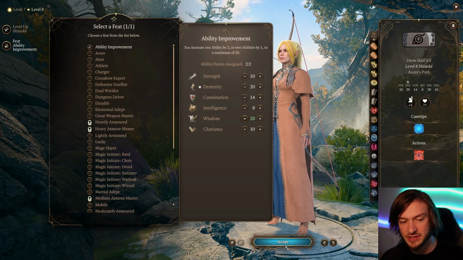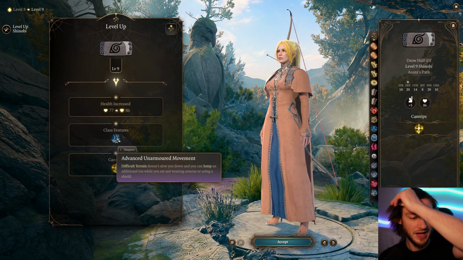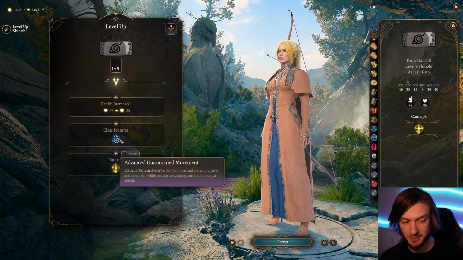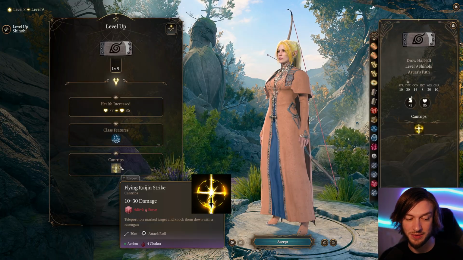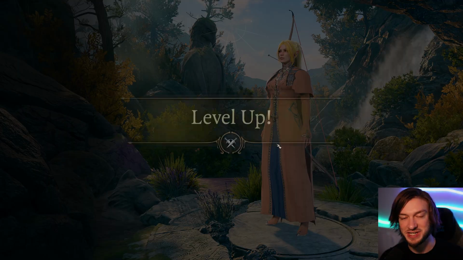And we'll take up our wisdom here to 20 at level 4, so all those ability score improvements are pretty good. At level 9, we get ourselves unarmored movement, so we can not be slowed down by difficult terrain, and we can jump a little bit further. And we have the Flying Raijin Strike here, which is a 46 plus 6 force damage, teleport to a marked area and knock down with a Rasengan. So yeah, very much like Naruto here.